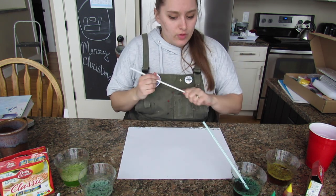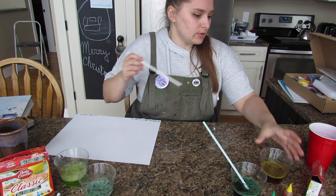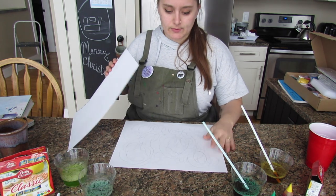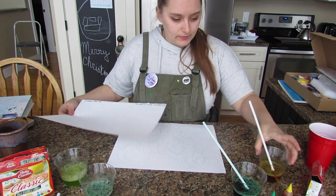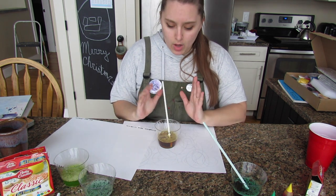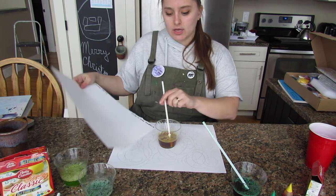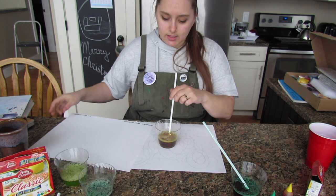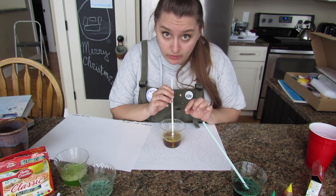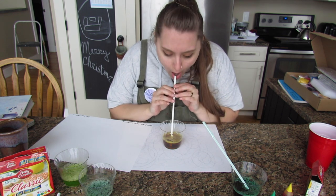All right, so for the bubble printing, this is pretty easy, but can be pretty messy. So I might put a blank piece of paper underneath me as well. This is something I was doodling on yesterday. All you do is mix it up just a little bit, and then you blow through the straw until there's a little dome of bubbles on top. Then I take the straw out to stamp. So you're going to see a lot of weird Miss Richmond blowing bubbles faces. This is the only time you can blow bubbles. Not in your milk, not in your sodas. This is the time, okay? Get real good at it.